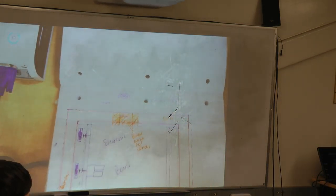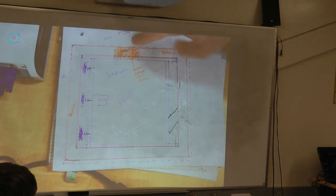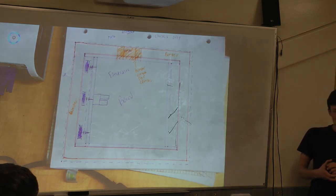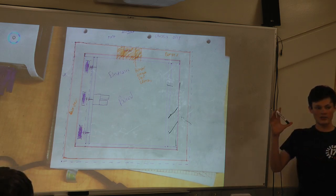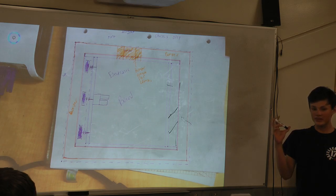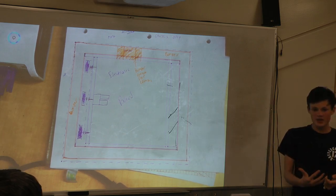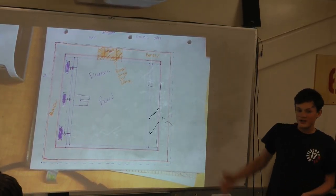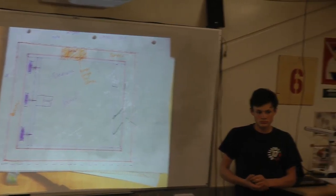So the hopper is 2 feet 1 inch. This is the front of our robot right here, which is 39 inches. The hopper and the entire plate and hopper together is about 43 inches. So we'll be able to collect most of the balls while still pushing a lot of them. I think we won't be able to collect them all. It won't be perfect. But this is the widest your robot can be.